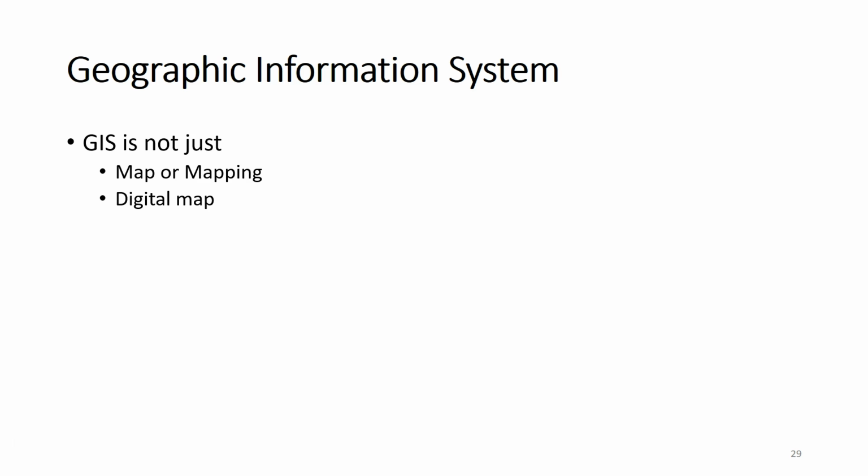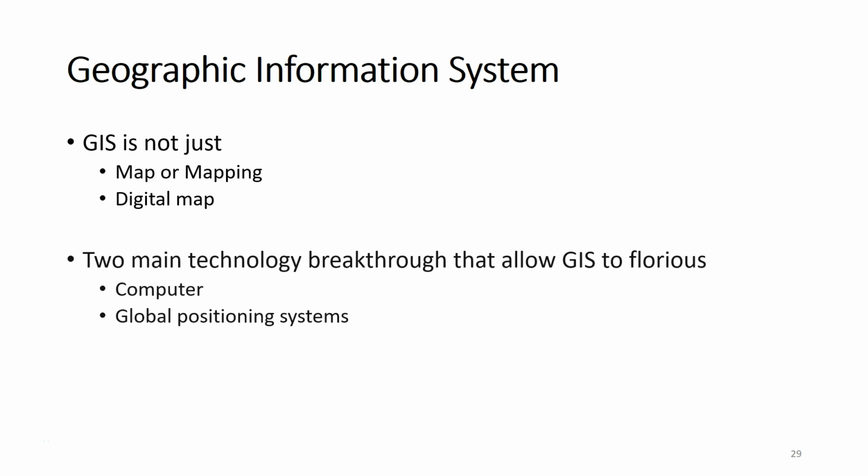But GIS is not just a map or mapping, a digital map. So far I just mentioned the map, right? There are two things you have to know. First, because of the computer, we make use of the computer in terms of analysis, software, and hardware. The map is just the data, right? And there's one more element. You have the computer, hardware, software, algorithm, data, and one more thing to make this happen: human.